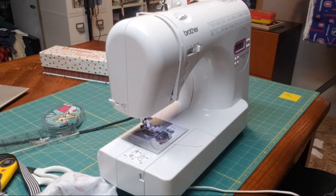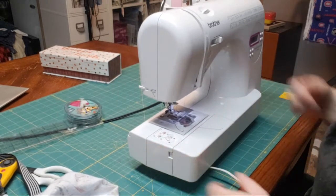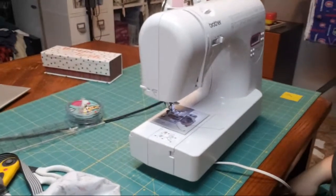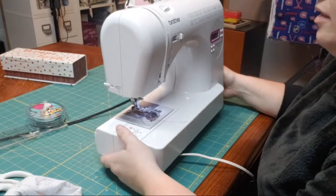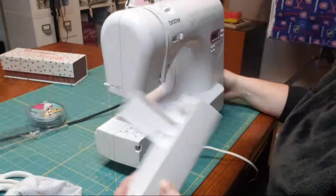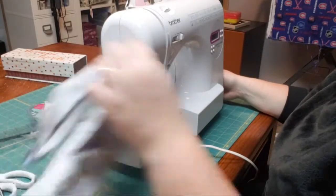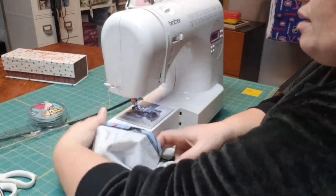All right. Okay. So hopefully you guys can see. Whoop. Knocking my little setup here. And then the same thing with these types of machines. You can take off this guy when you do smaller hems. Like this.